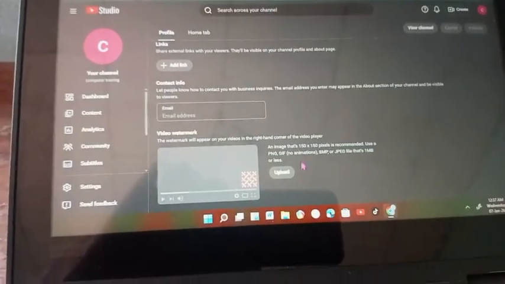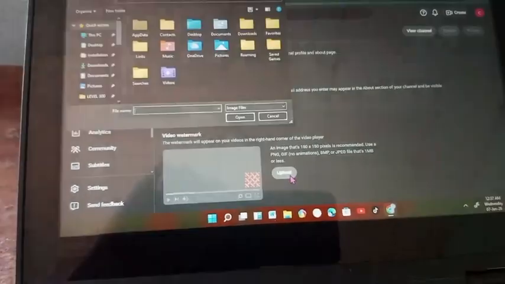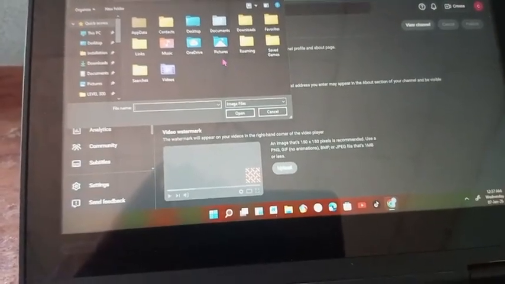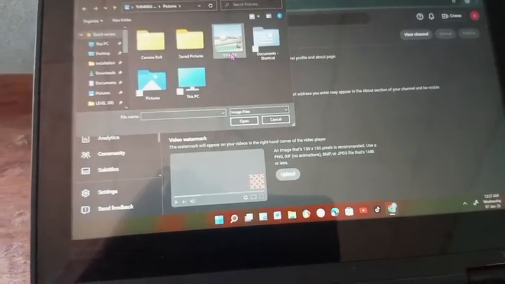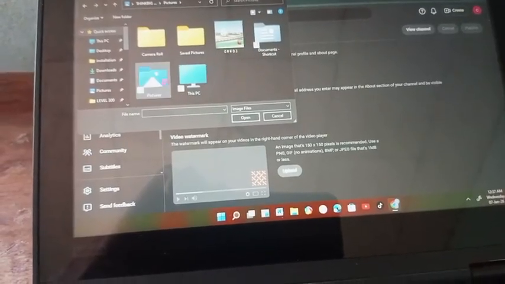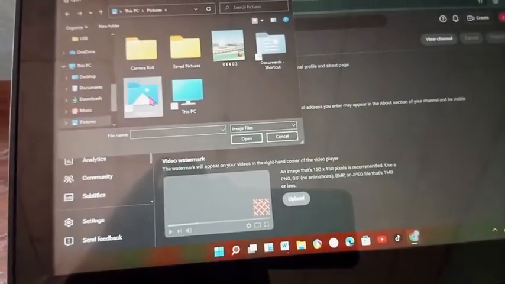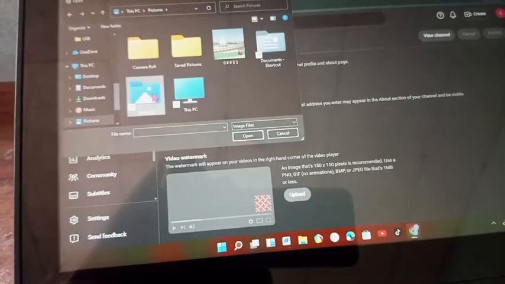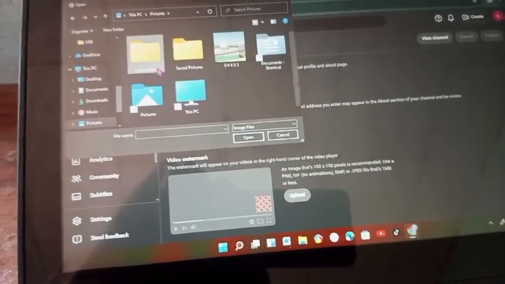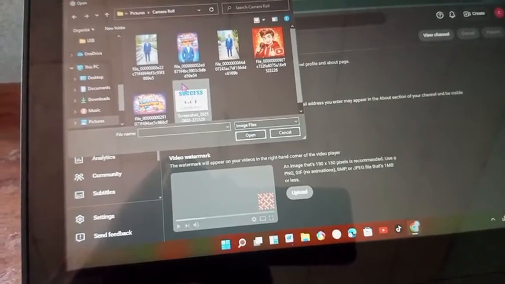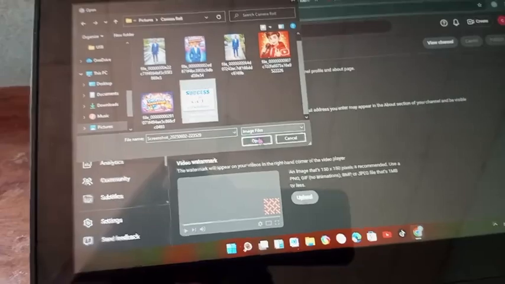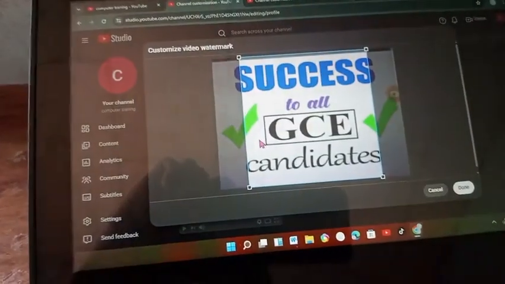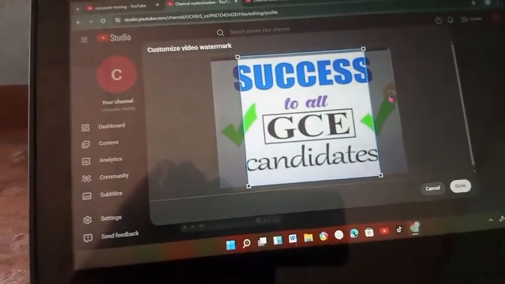Once you take upload here, it will take you to a gallery. So here's my gallery. I will take pictures. Okay, this is the picture I want to use.